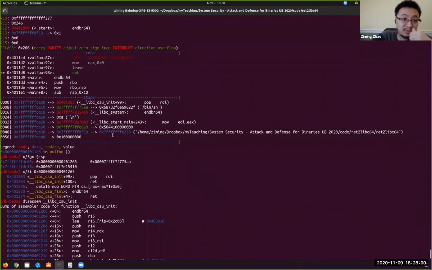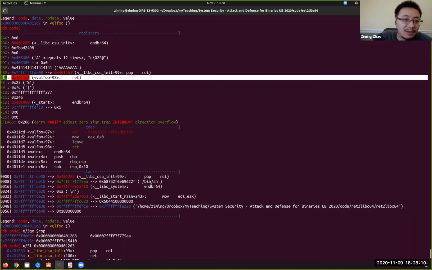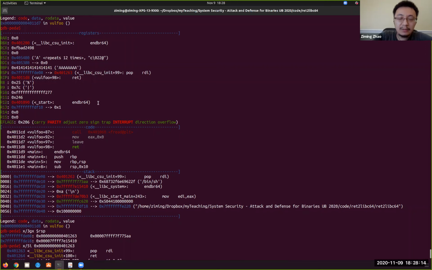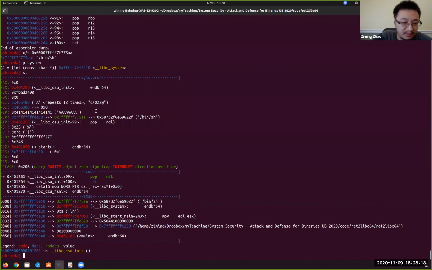Okay, now we're going to execute this. We're going to do a return. Note that the RIP should be changed. The RIP is going to be changed to that gadget address. So now we did a step.